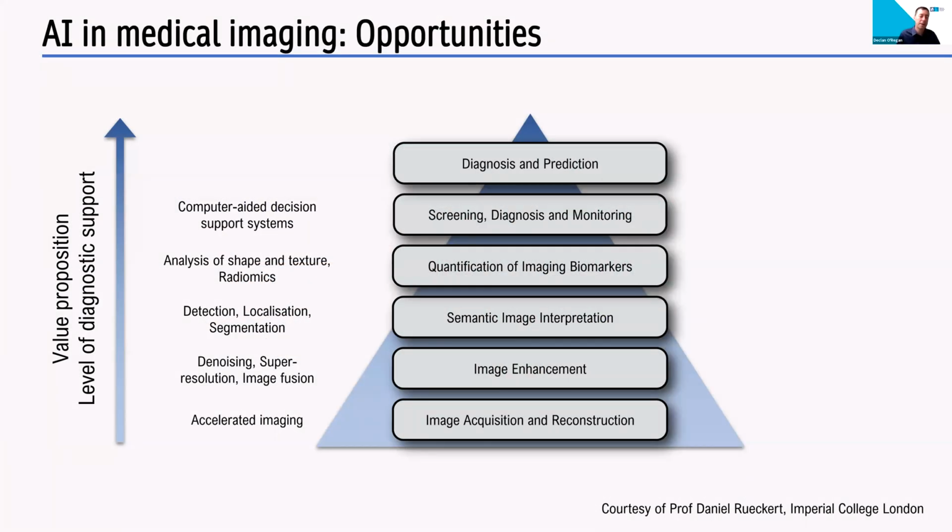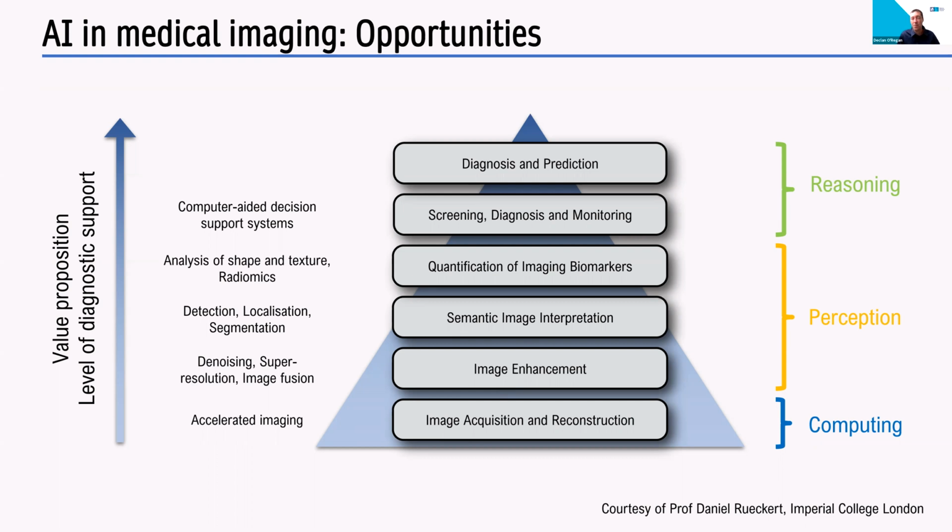So this is a slide really just indicating some of the perhaps value propositions of, and different levels at which, artificial intelligence can be involved in imaging and some of the opportunities. Perhaps starting with accelerated imaging, I'm going to touch on an example of that in a moment. Super resolution techniques, which are quite exciting for denoising images and fusing different modalities. Image segmentation, so labeling each pixel with a meaningful label, and also giving semantic information, so labeling abnormalities, for instance, on imaging, developing of new imaging biomarkers, and there's been a huge explosion of interest in radiomics, for instance, and computer-aided decision systems for screening, diagnosis, and monitoring.